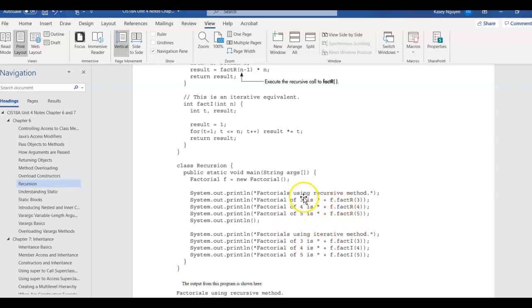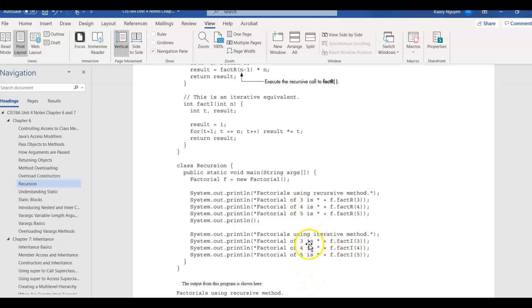So here you would have the first line that says factorial using the recursive method, and then factorial of 3 is, and it's going to be 3 times 2 times 1. So it's going to output. We're going to access factor using the f object here, and pass in the values 3, 4, 5 for each one.